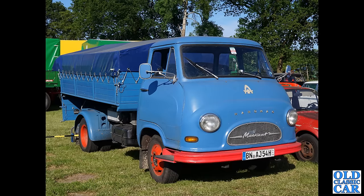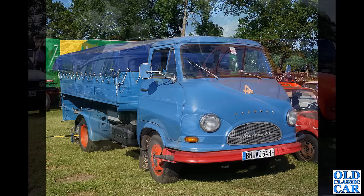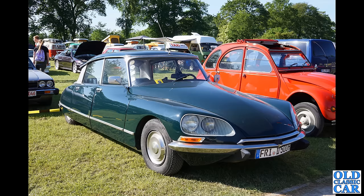A bit of classic lorry action here — we've got a blue Hanomag Markant, looking at the grille. Several different models of Hanomag were produced apparently. There's a Citroën DS parked alongside a slightly smaller, older Citroën 2CV. And that Honda Accord just on the left-hand side there — it's always worth having a look in the background of these photographs to see what else you can spot.